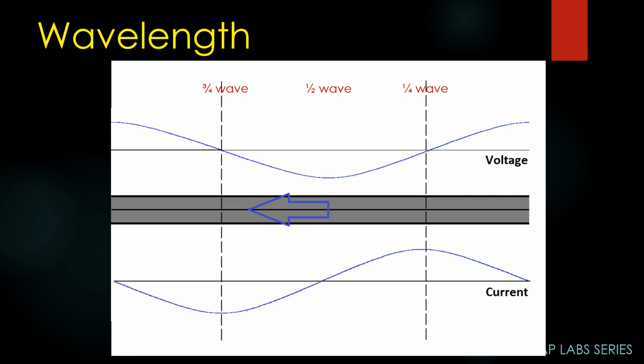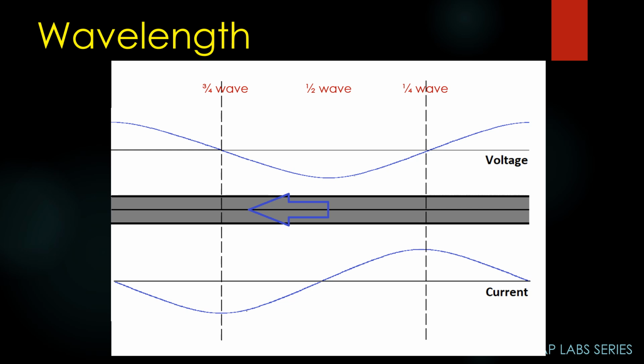Now, interestingly, at the quarter wave point, we have a dead short. But look at the 3/4 wave point. The current's phase is reversed, but it's very high, and the voltage is still zero, or back to zero. What this means is a quarter wave stub and a 3/4 wave stub do the same thing. They present a dead short at the frequency at which they're resonant.